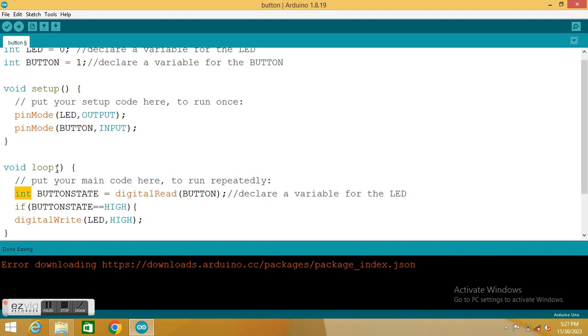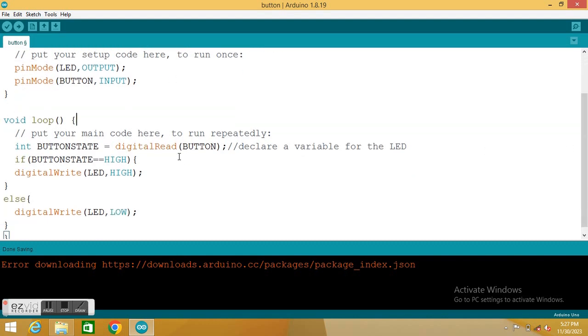But this one that I have declared in my main code, the loop, is going to only work in the loop or where the main code is. Now this is a local variable, and the one that is declared globally is the global variable.